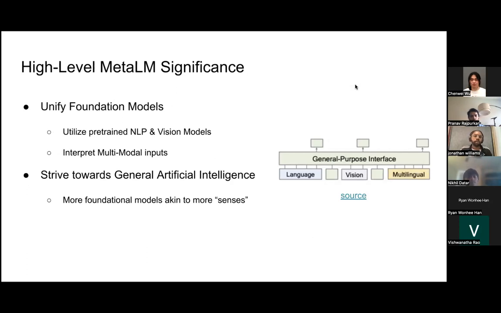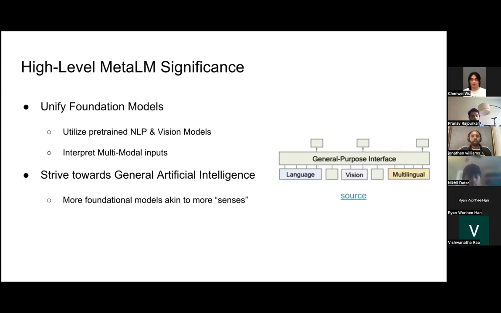And MetaLM is significant because it unifies various foundational models. As I mentioned, a foundational model allows your model to gain a broad understanding of the world. So if you could somehow unify different foundational models, you could enable a central model to have different modalities of interacting with the world. Let's say, for example, in a hypothetical world, I had an overarching model that could incorporate a vision foundational model, a language foundational model and an audio foundational model. That model could perceive natural language, vision and audio, and make predictions using all those different modalities.